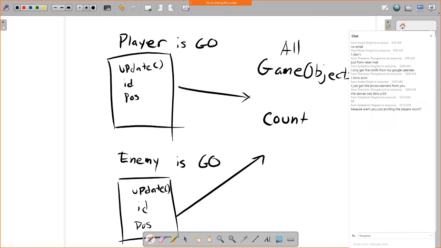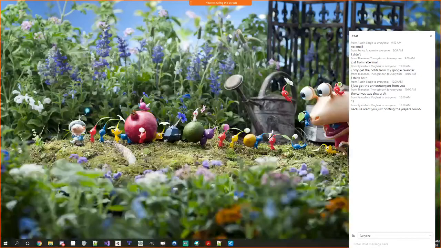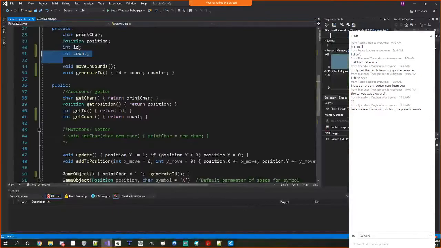So let me close out of this. Hopefully this makes sense. Any questions on what I'm going for so far? Everybody accessing one variable, as long as they're an instance of this class. Close that out. Keep closing that. Okay, so the way we do that is with the static keyword. Okay, so I have static int count.